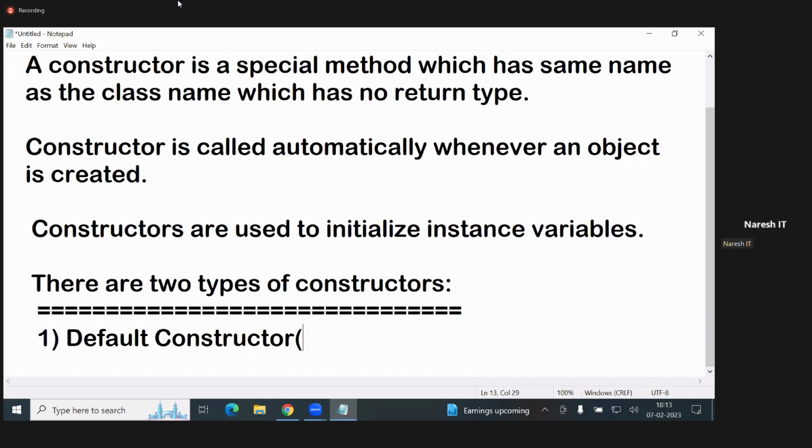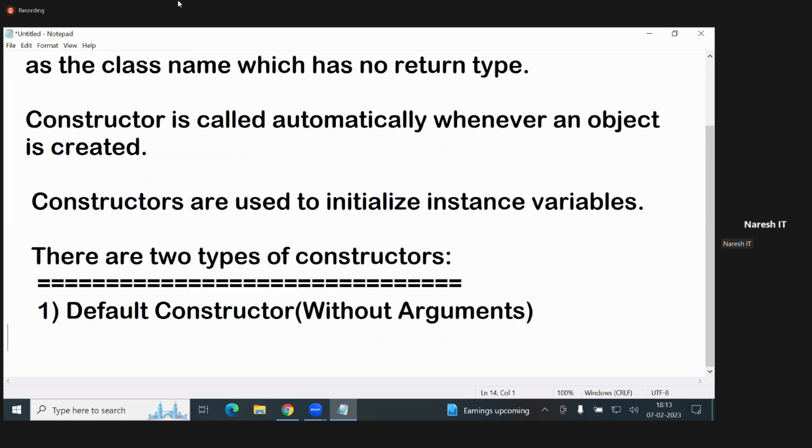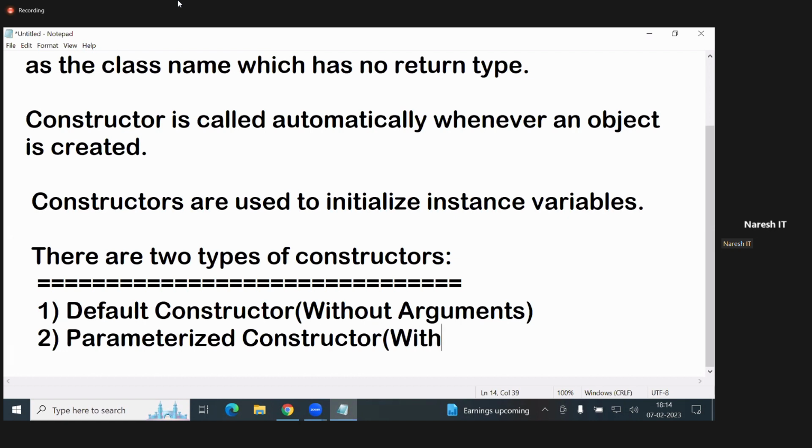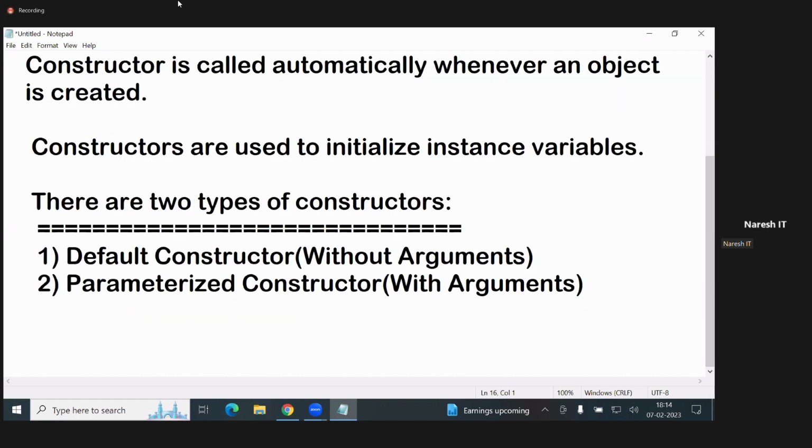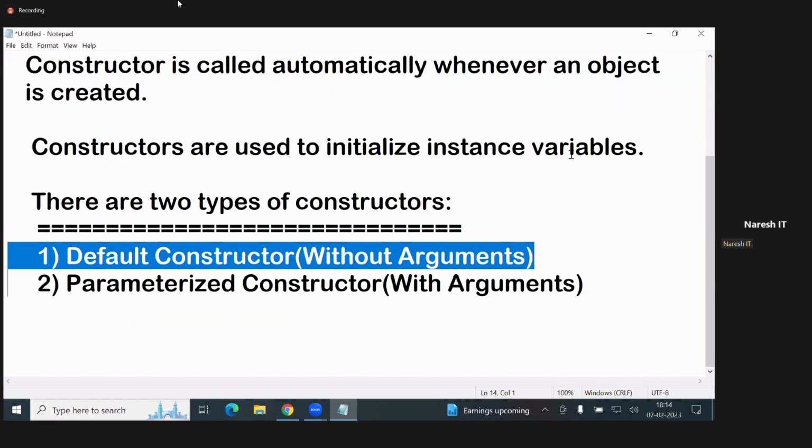Default constructor means without arguments. Second one, parameterized constructor. Parameterized constructor means with arguments. So the 2 types are default constructor and parameterized constructor.